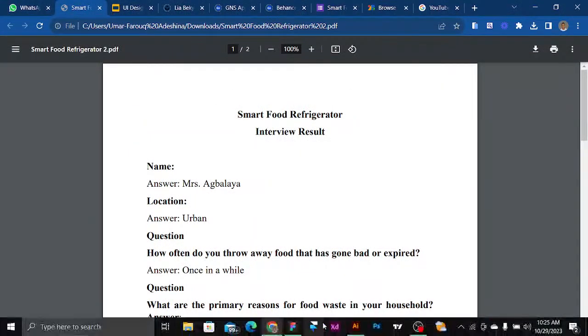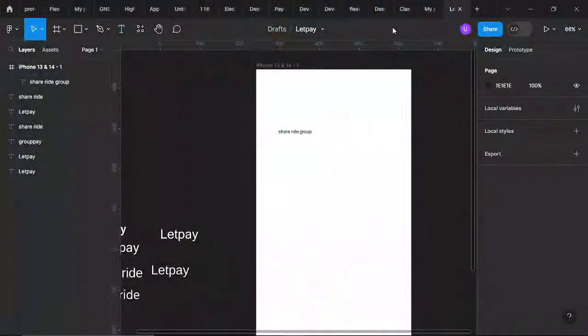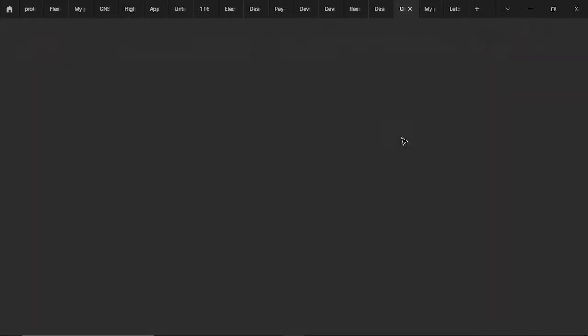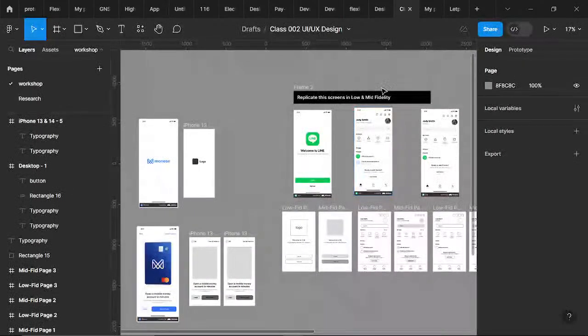Let's go to our Figma file. Let's check something. Where is the research?